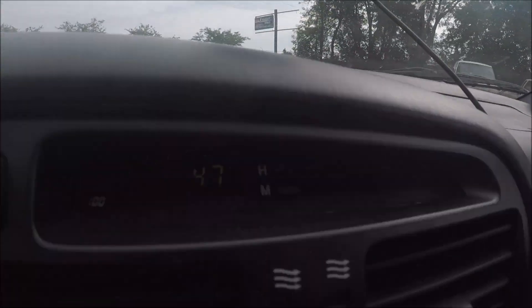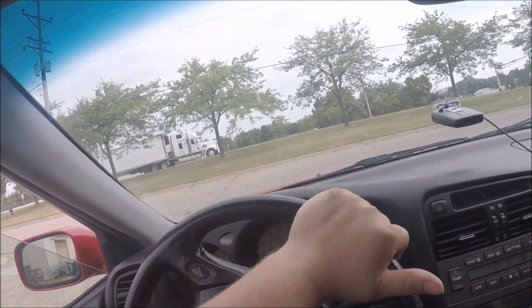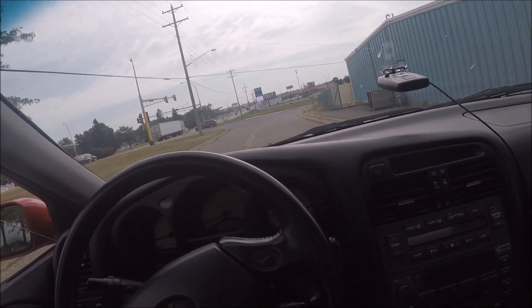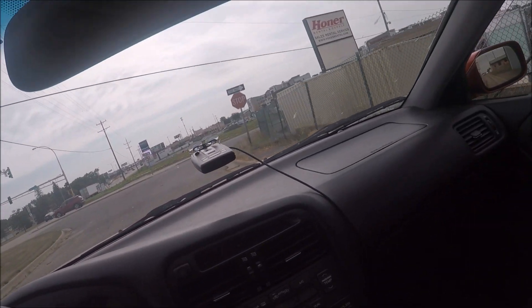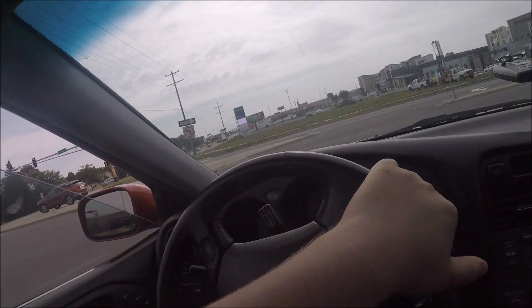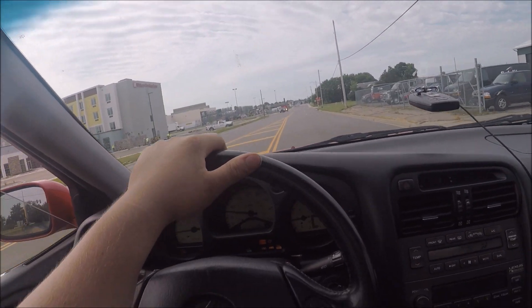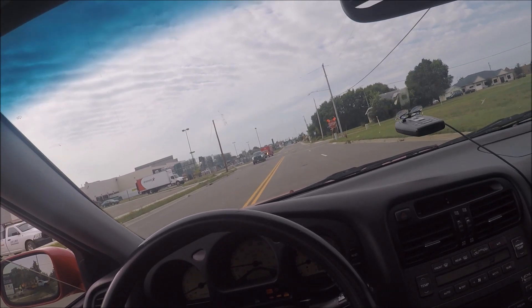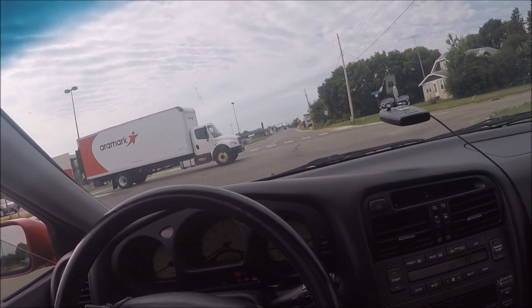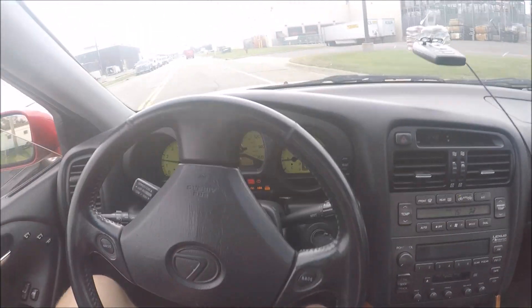Just leaving — got an appointment at noon to get the exhaust leak fixed. The leak is right by the cats, around that meshy-looking metal. He's going to fix the leak and rip both mufflers off. He said these things usually sound pretty good with just a muffler delete. I asked about ripping the resonators off too — he said they're pretty loud then, so just the mufflers. Doing it for about fifty bucks, which is a pretty good deal. He's actually putting one used cat on and repairing the other. This thing's gonna sound a whole lot better.